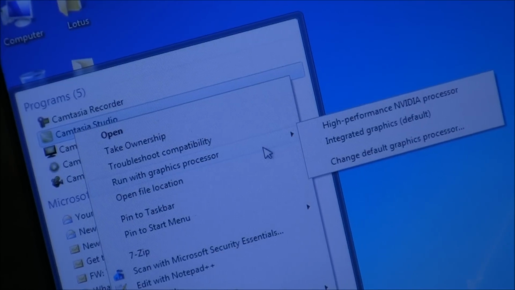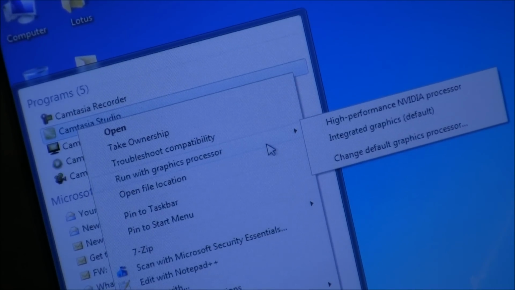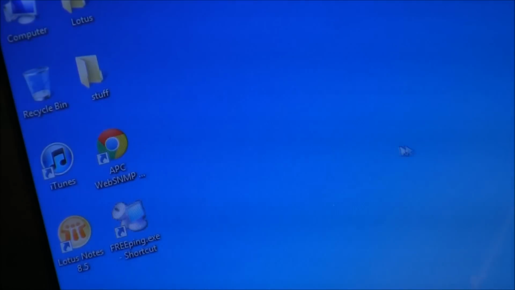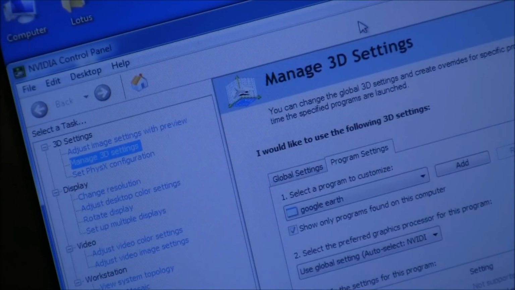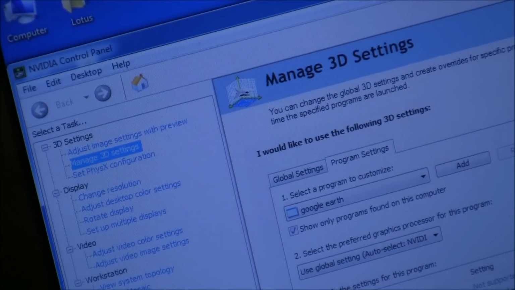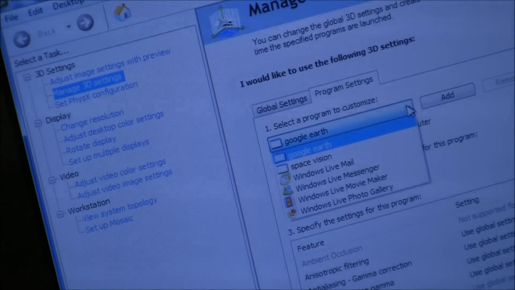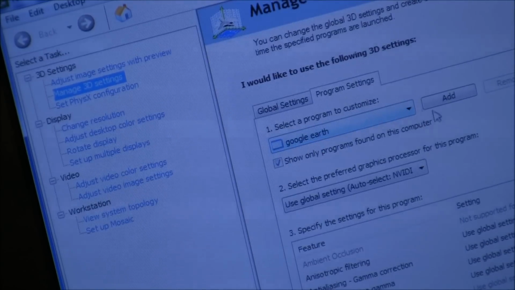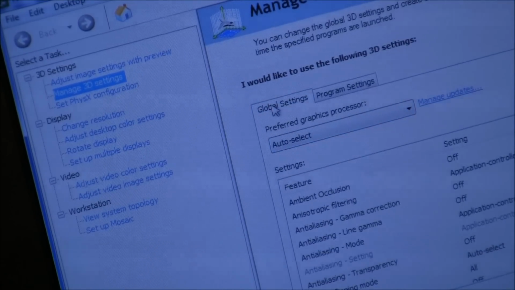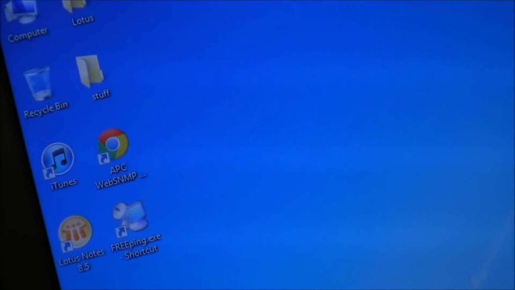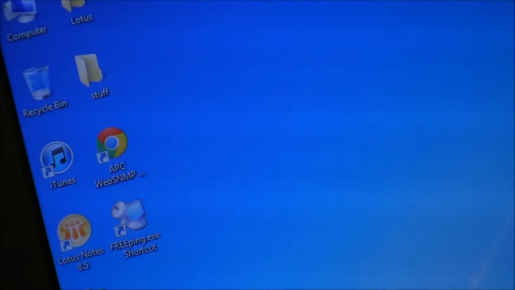We can look at the properties of Camtasia Studio, and we can force it to run with a particular processor. Let's look at the default. Can we tell what the default is? Not really, because Camtasia is not listed here. So Google Earth is the one app I played with. It can be pre-configured with a few others, it looks like. But again, I don't quite know how to look up which it was running with, but whatever it was doing, it was efficient and fast.